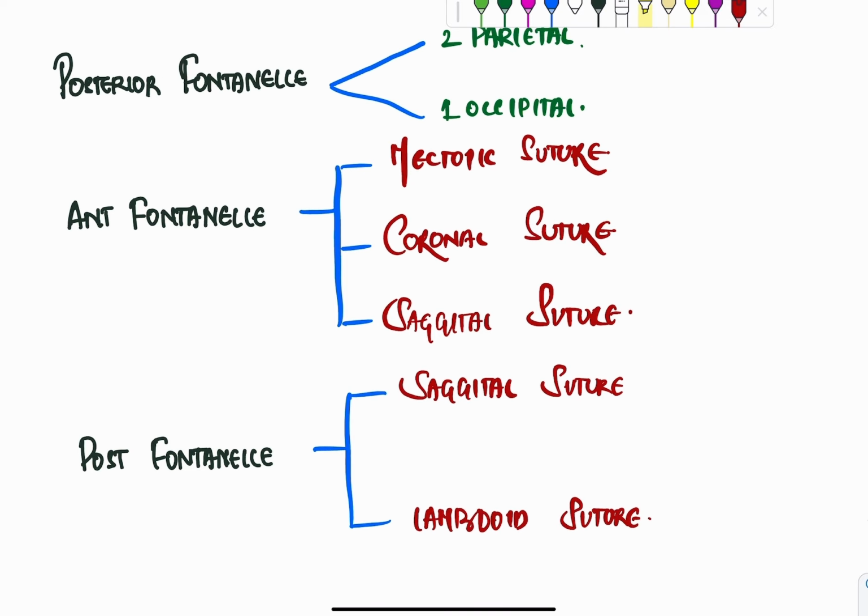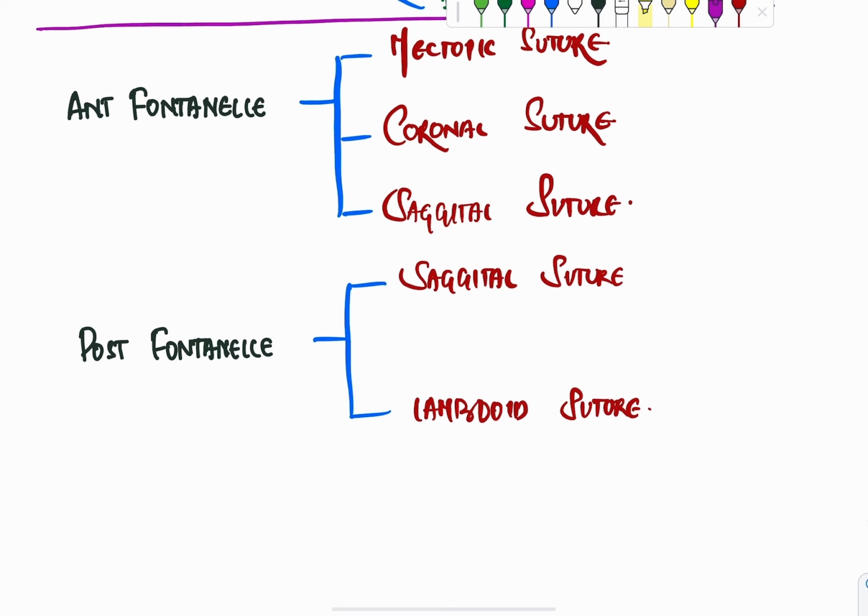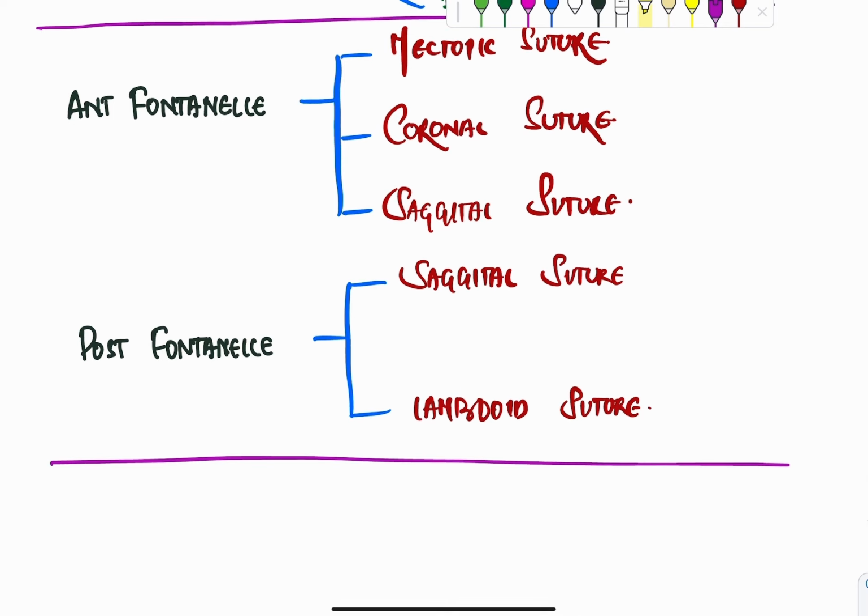Right? So these are some of the important things that one definitely has to know. Okay, these are some of the very important things you have to know. Right? Now, the next important thing is that I already told you, along with two fontanelles, right? So we have this anterior fontanelle over here, and this posterior fontanelle over here.